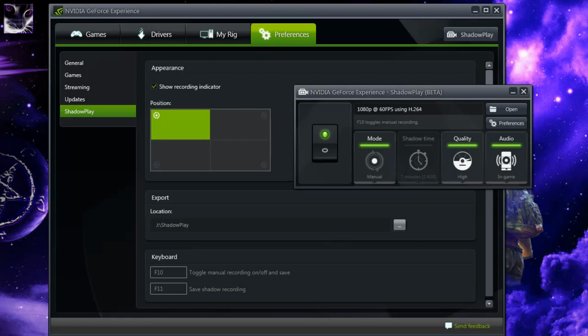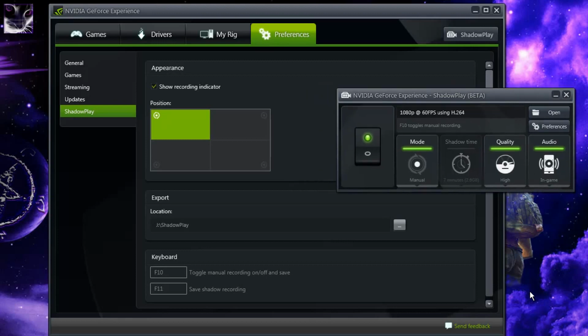And yeah, I was showing the settings because it doesn't have any impact on the performance. At least it doesn't look like it. It's very nicely done. I didn't experience any lag at all. And Crysis 3, as far as I know, is the most demanding game out there at the moment. Far Cry 3 is also, but I'm able to run Far Cry 3 on absolute maximum without any issues.